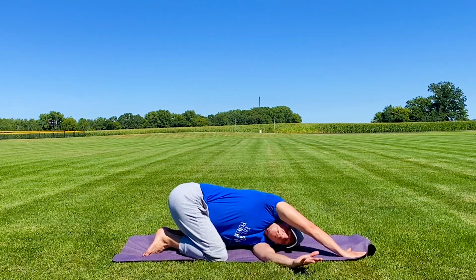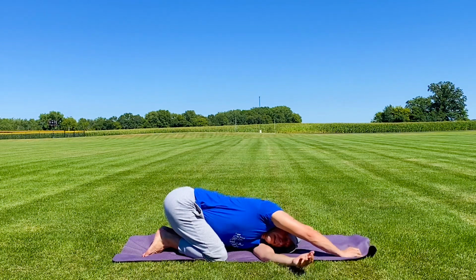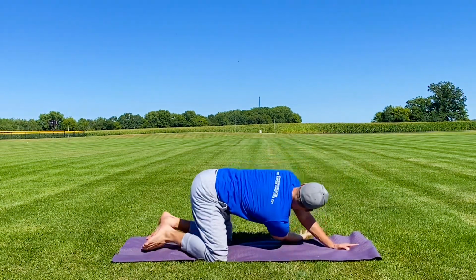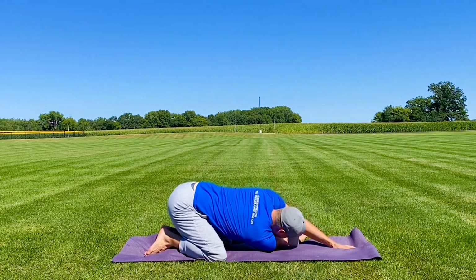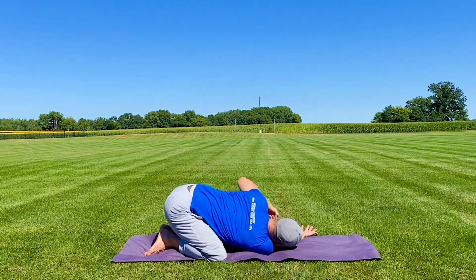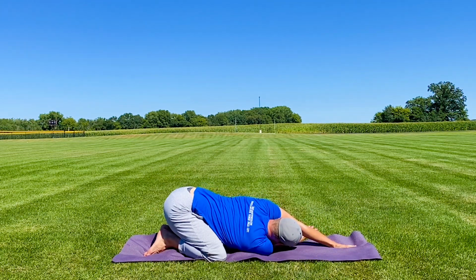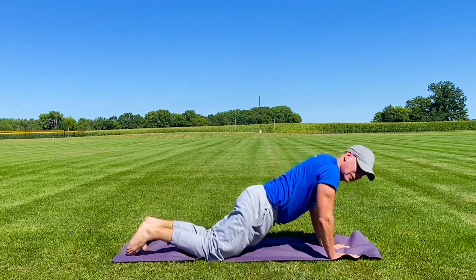You're reaching through, you're drawing this arm back a little bit. And move it forward. Great shoulder stretch. Other side, right arm underneath. Releasing the shoulder and around the neck and the upper back. All right, forward again and then lower down.